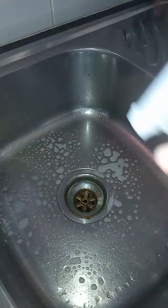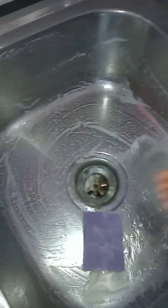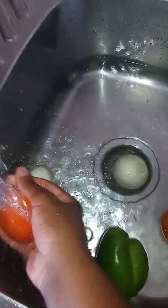Before the next step, you want to give your sink a really good disinfect. I go in with my handy dandy kitchen clean and just scrub and clean the kitchen sink that I cleaned my meat in, because obviously we know meat has a bit of bacteria in it, and people get a bit iffy about the fact that I clean my meat directly in the sink. But seeing as I'm going to clean the sink after I've cleaned the meat, I feel like there's no problem. So I go ahead and give it a good scrub, a good clean, run some water through it, and then we can move on to the next step, which is washing our vegetables.